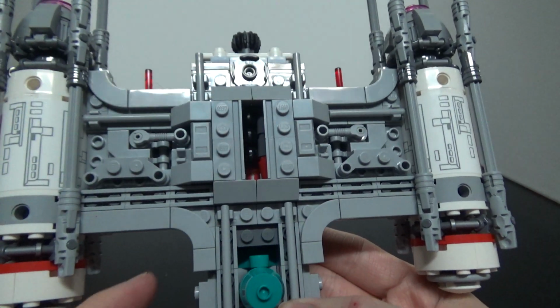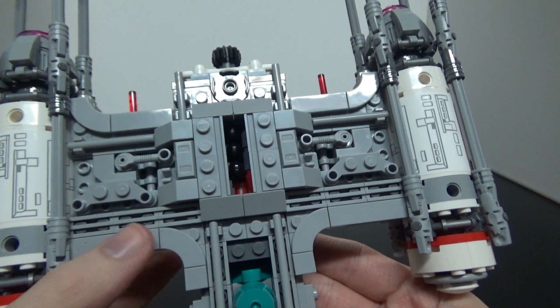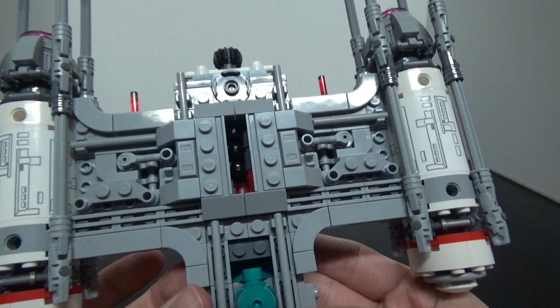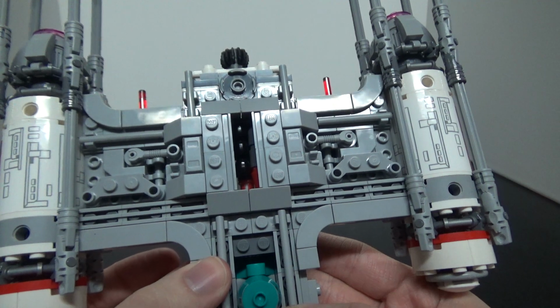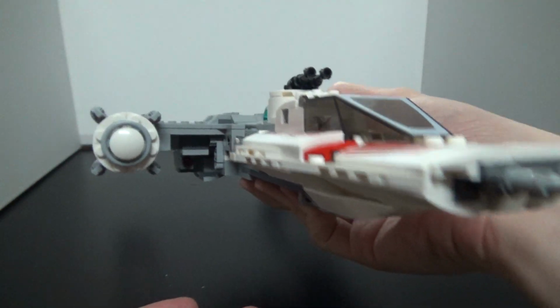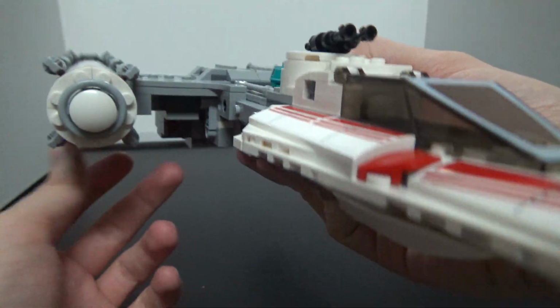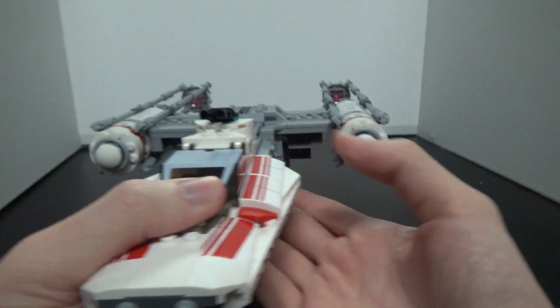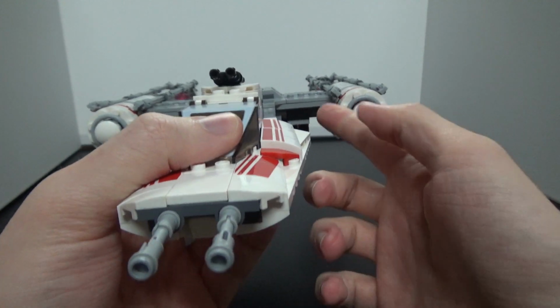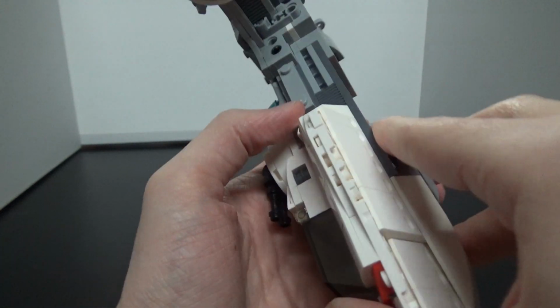I gotta say, this Y-wing design is definitely improved by the introduction of these flat macaronis, which they didn't have on the previous one, and it really makes this one quite a little bit better. It definitely rounds off the exterior, and it makes it look a lot better. When you look at it from under here, this whole area down here is not a good look, so dead forward, it doesn't look too good. It looks kind of hollow, but from an overview angle, it looks a lot better.